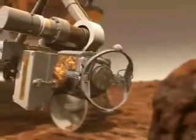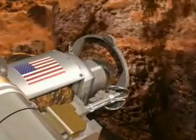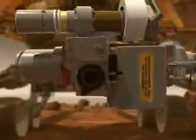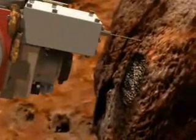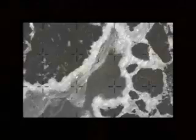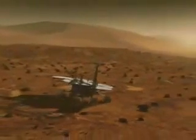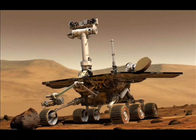On the Sol after that, the robotic arm — or instrument deployment device, or IDD, which actually kind of sounds like a dog's name — positioned with a microscopic imager, imagine it as a very, very small microscope, to take an image of the capture magnet on the rover deck. What the heck is a capture magnet? I'm assuming — I will research later — but it sounds like it's a magnet that could possibly attract magnetic material that's in the air. So the microscopic imager may be analyzing this material to find out what material in the air could be magnetic.